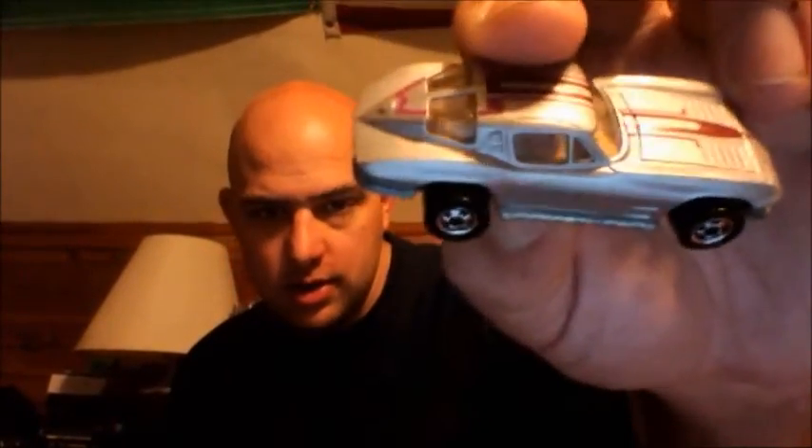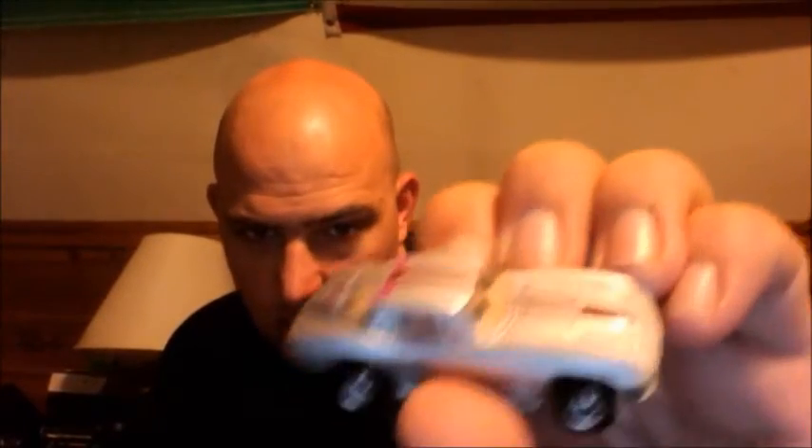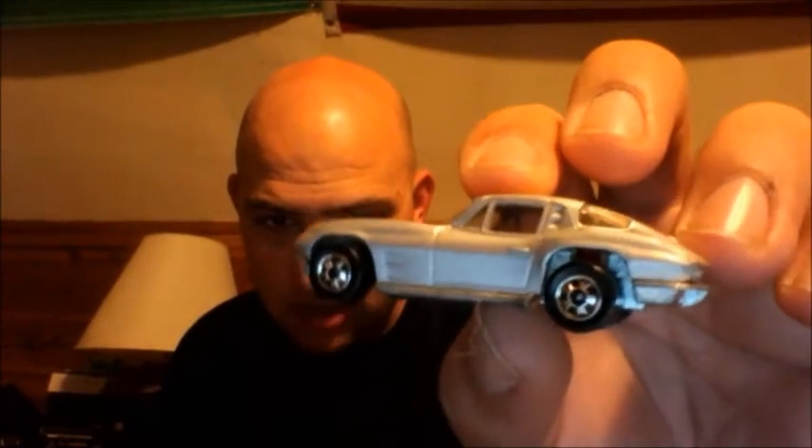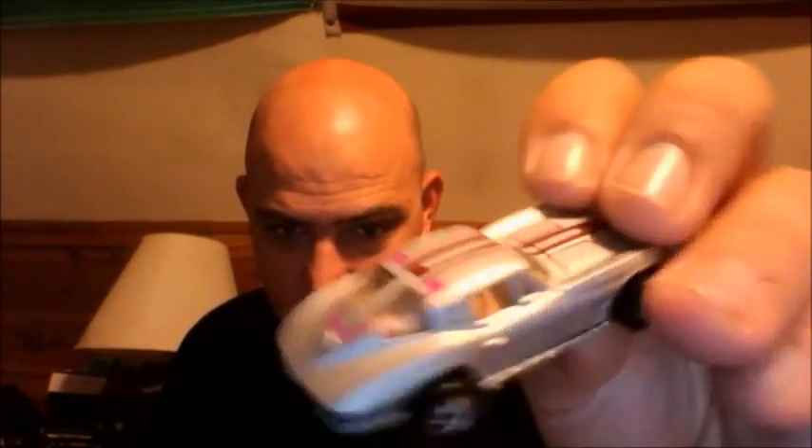Almost down to the last car I'm willing to show you that I found. Some of you may recognize this next piece as something that I have in my childhood display case — or should say childhood display pack-a-box — out of my collection that's normally in my studio room. The only reason I bought this particular piece is because I have never been able to find one in such good shape. Check it out — 1979, original black wall, with one tiny flea bite on the roof there. Other than that, this car is in absolutely immaculate condition.